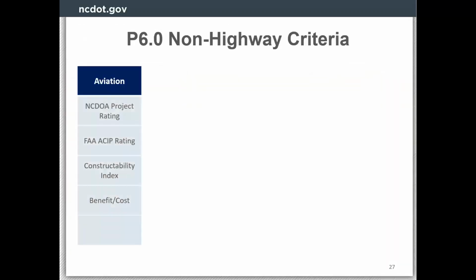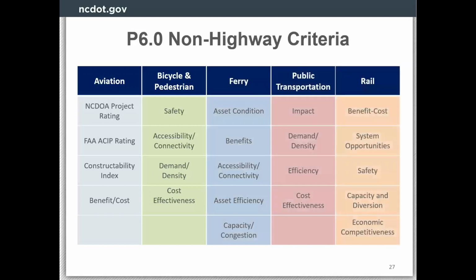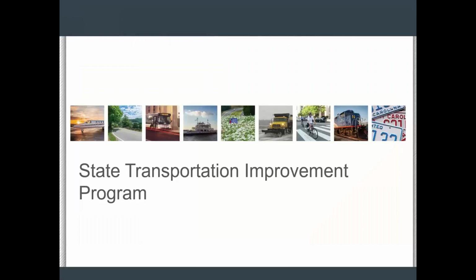For the non-highway projects, again, not going to dive too deep into this. If you have questions, we can dive in deeper later, or we can get back with you. But we do have at least 4 criteria for each non-highway mode. I think you'll see a lot of consistency in the names of the criteria. So we're calculating a lot of similar things: benefit cost, cost effectiveness. There's a lot of focus around accessibility, safety, even things like capacity and diversion, and rail gets back to the same demand density idea from bike/ped. So a lot of the names correlate, but each mode has specific criteria for that mode, and we get a lot of help from our modal divisions in scoring these projects. So that's really how we score projects.